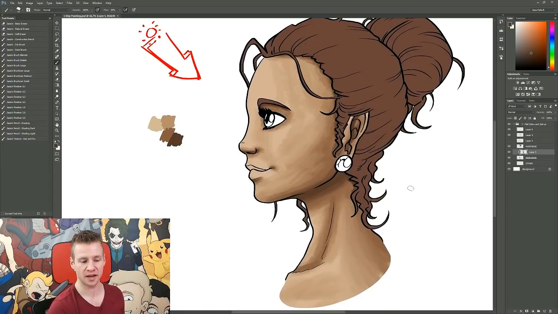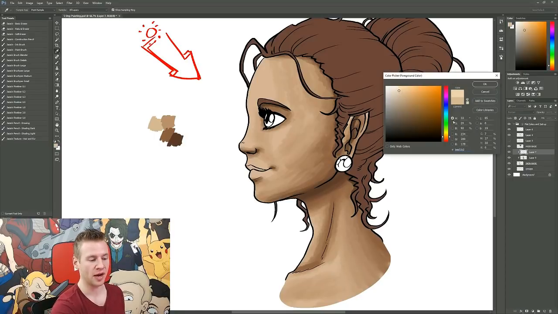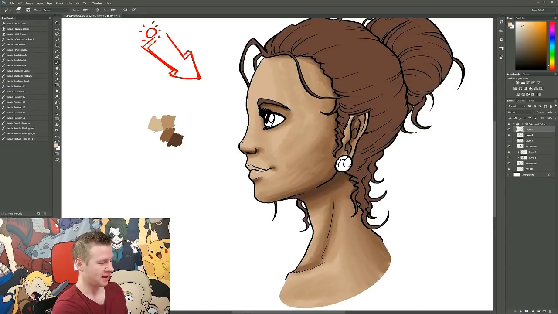And then the next thing I like to do is add another layer to the clipping mask, and you can do this infinitely. So I'm going to add a new layer to the skin area and add it to the clipping mask again by alt clicking this area here. And then that's added it to the clipping mask. I'm going to select my lighter skin color, my base skin color, and now I'm going to add a lighter tone. I'll bring it up to be a little more yellow, a lot lighter. I'm going to add this lighter color to the skin tones.